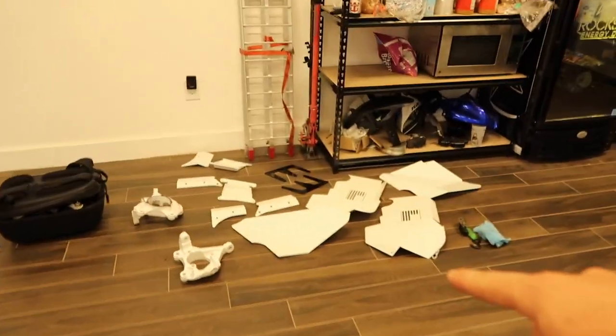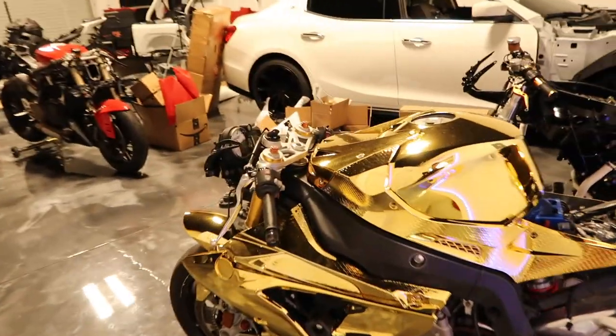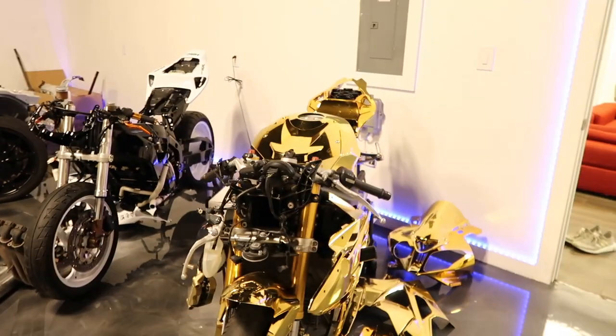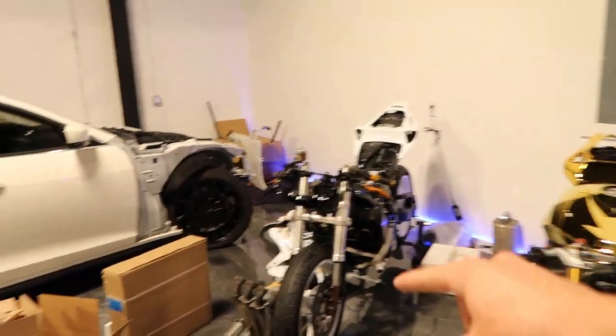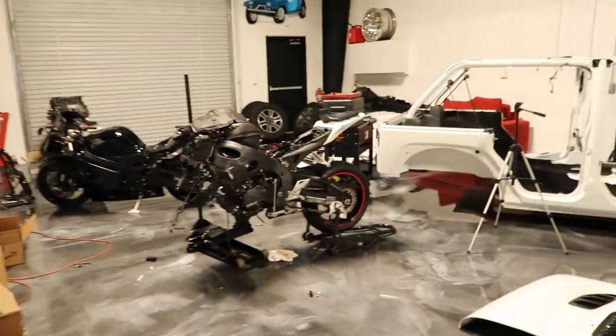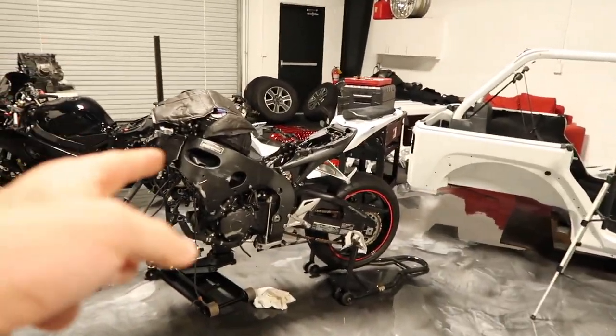We got here in the front room Jeep parts for the 500 horsepower Jeep build. We got some bikes that are gonna be making their debut back on the channel here soon. Right there's the bike we're gonna be working on today. We got a bunch of stuff in the mail, but I wanna talk about one other thing before we get to working on that bike, and it is this right here.